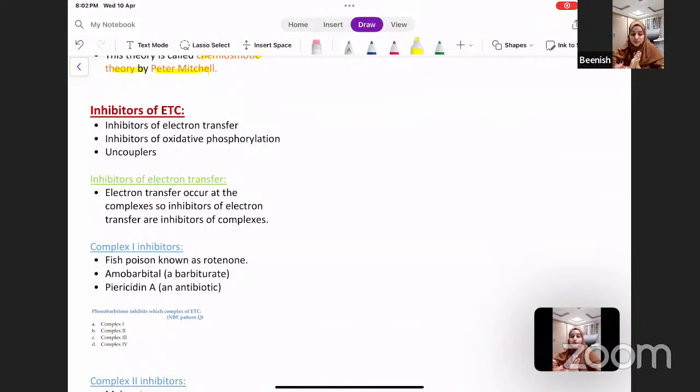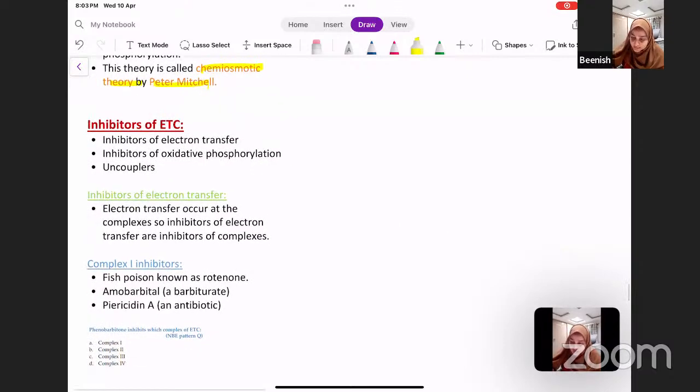And before I begin with the inhibitors, this also explains why we say that your NADH enters into the electron transport chain and gives 2.5 ATP, and FADH2 gives 1.5 ATP. Why? Because your complex 2 does not act as a proton pump, and also complex 1 is not involved. So in FADH2, only complex 3 is pumping 4 protons, and complex 4 is pumping 2 protons. Okay, so 4 protons per ATP synthesized. If for 1 ATP to be synthesized, 4 protons have to be pumped. Okay, I'll just write it down to make it clear.